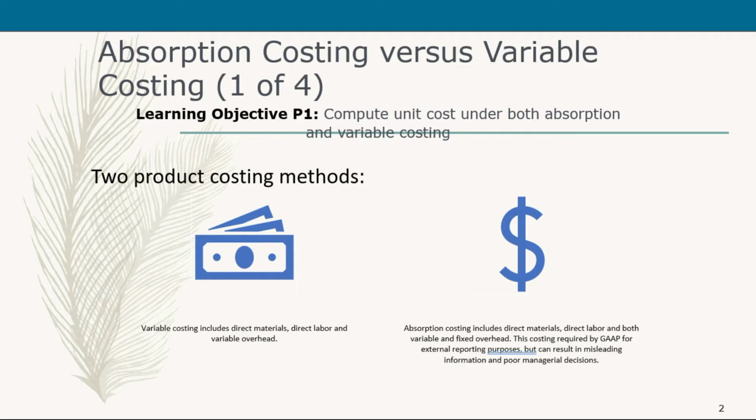Okay, so first we have what we call your variable costing. Your variable costing is a costing method that includes only the variable manufacturing cost, which includes your direct materials, your direct labor, and your variable overhead in the cost of a unit of product. Please take note that under the variable costing method, the fixed factory overhead, or fixed overhead, is treated as a period cost. Okay? Do you remember our cost concepts pertaining to the product and period cost?